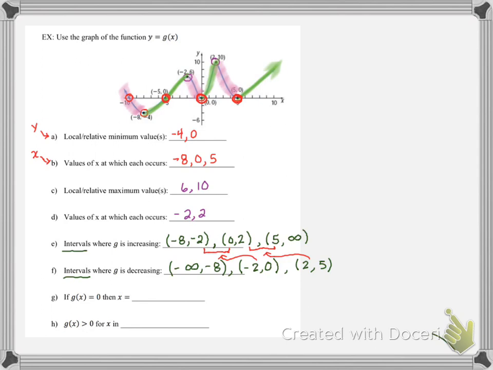Everywhere along the curve is a point, even if we don't label it or put a dot there. So at x equals -10, -5, 0, and 5, the y value is 0. And then for this last one, I want to erase all this so we can see it better.